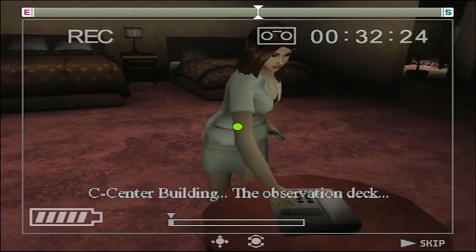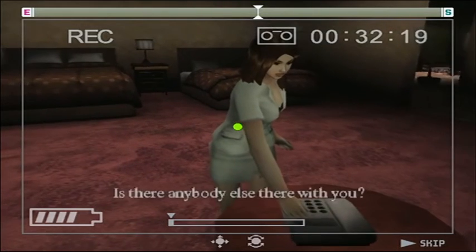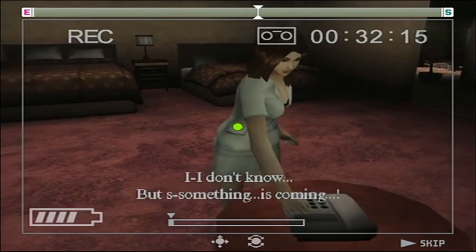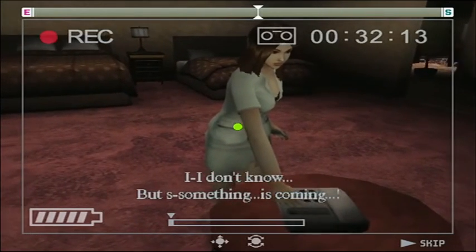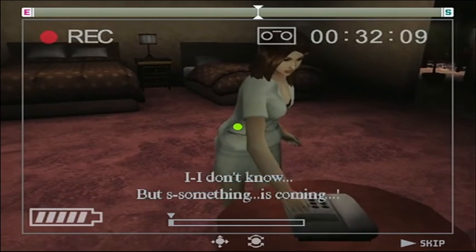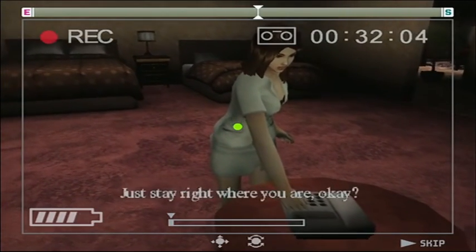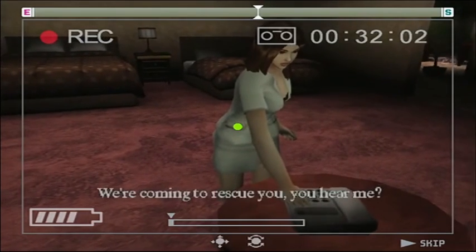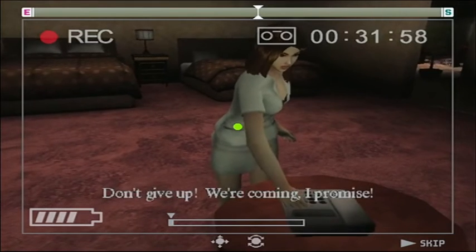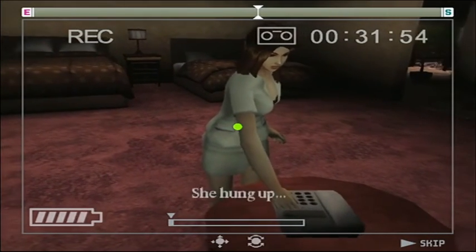Center building! The observation deck! The observation deck of the center building? Is there anybody else there with you? Okay, I've got it. Just stay right where you are, okay? We're coming to rescue you. You hear me? Don't give up. We're coming, I promise. Do you understand? She hung up.